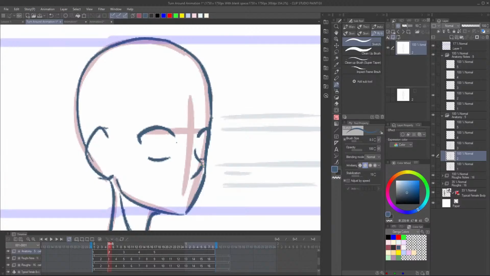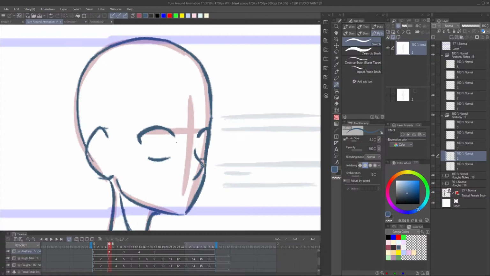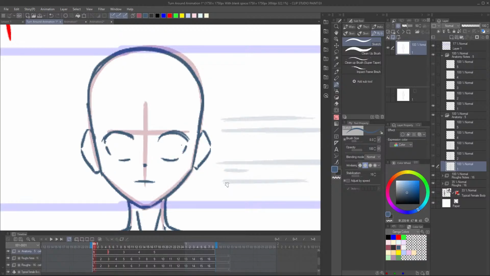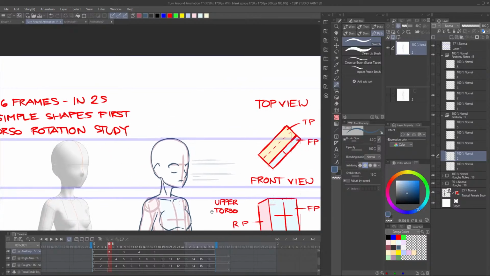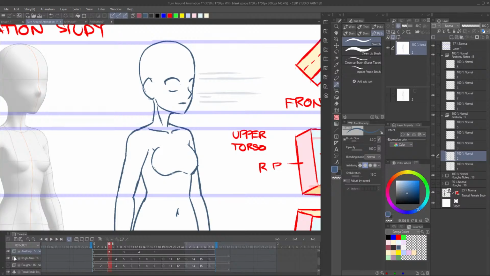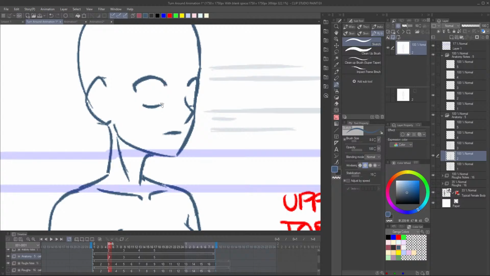Center. Yeah, it's not directly on the center line, but you know what I mean? And the mouth is right there. So that's our 3/4 view. Let me see if that makes sense. Yeah, that makes sense. Could this be improved? Definitely. But I'm happy with that for now.